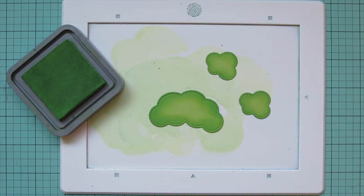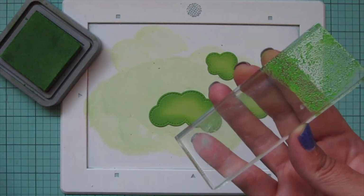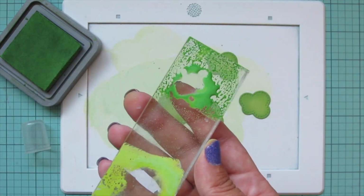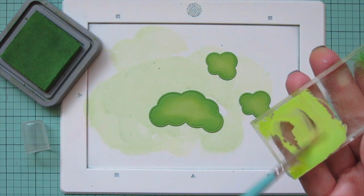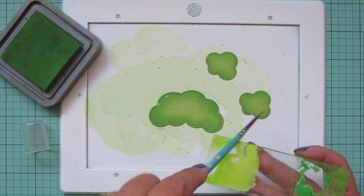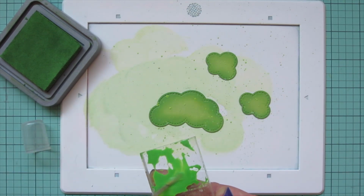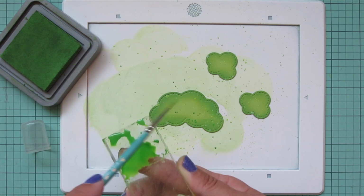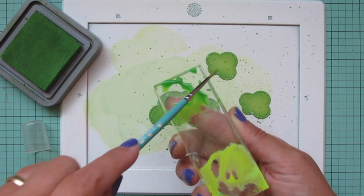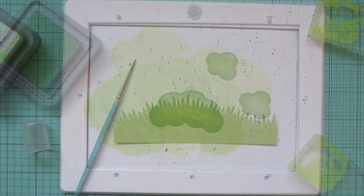And then I'm going to do some splatter detail on them as well, just to help it look like little speckles of individual leaves. So I'm pressing both of those inks onto an acrylic block, watering that down a bit, and then I'll pick it up with a paintbrush and just tap it all over those little leafy sections to give them some more interest there. So I did the cilantro first, and then I'm going in with the Mowed Lawn and just tapping it off the edge of my acrylic block so I get nice fine splatters. And then once I'm done, I'm going to set these two pieces aside to dry.